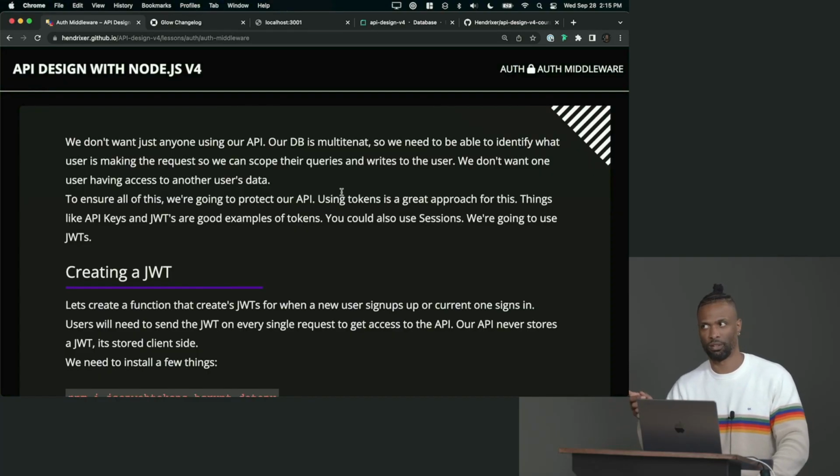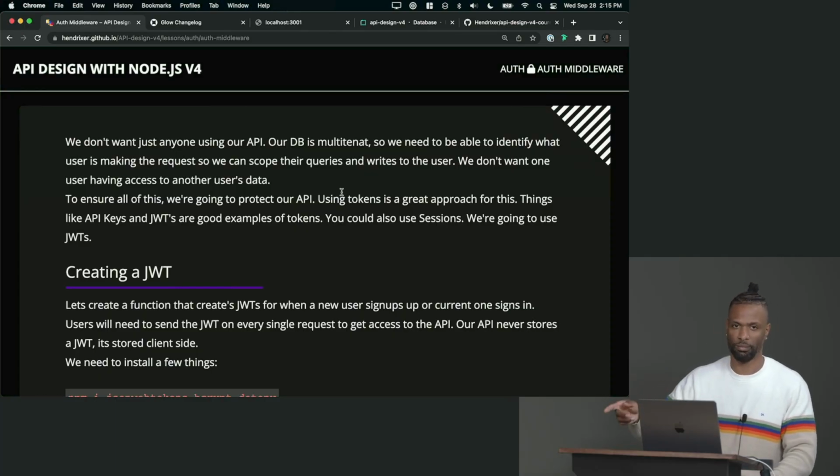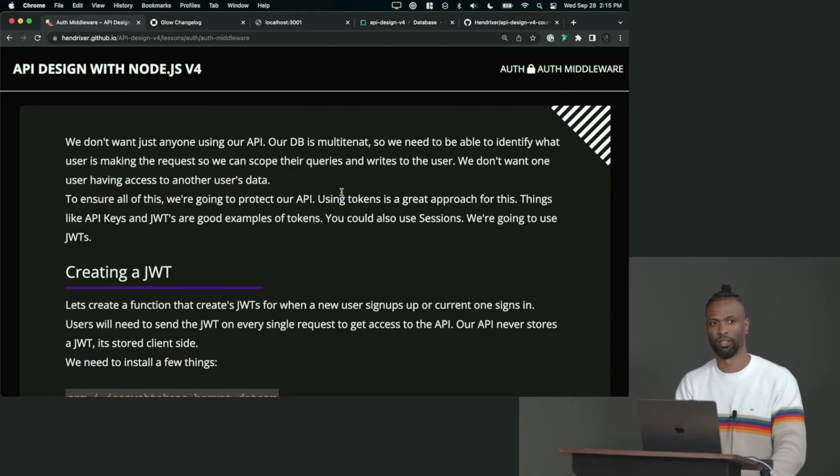And that string can be converted back to the same object given the same secret. It's almost like hashing, but not quite. I'm not a scientist, so don't quote me on it. But I can deterministically always get the same result to and from that string and that object if I use the same secret. And that's what a JSON Web Token is.